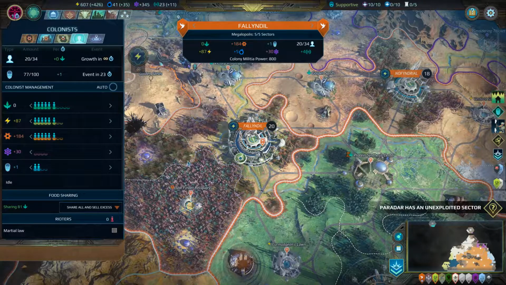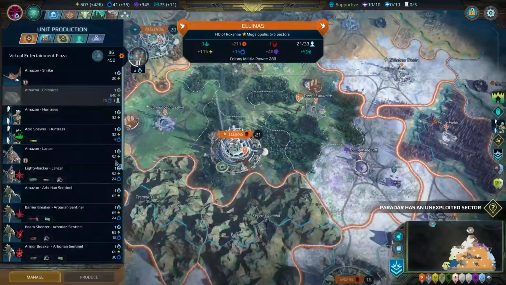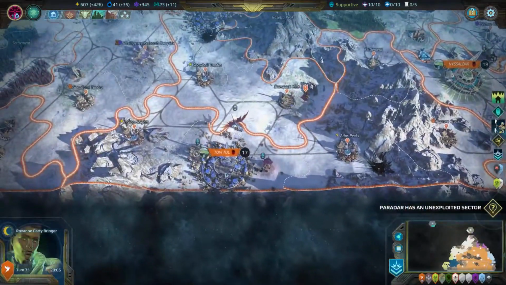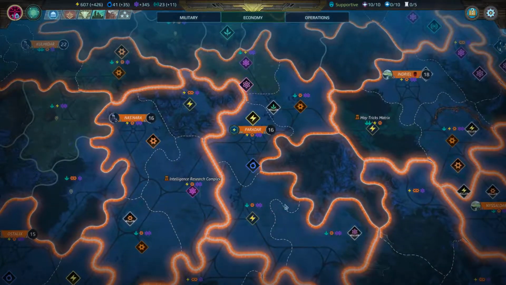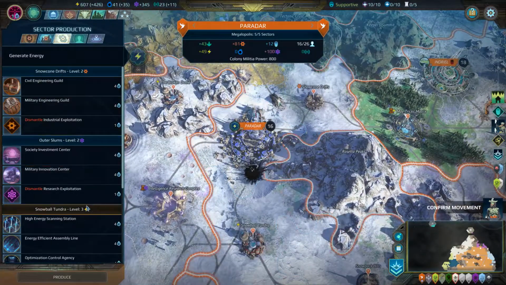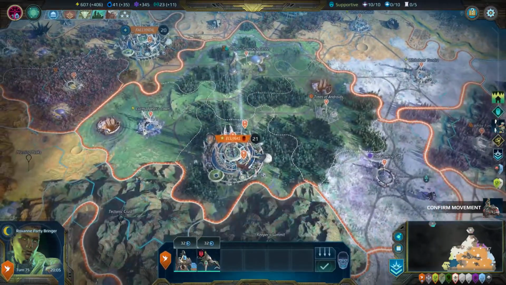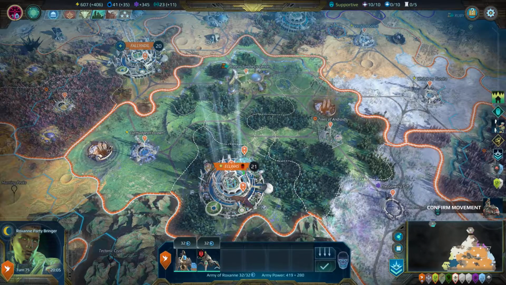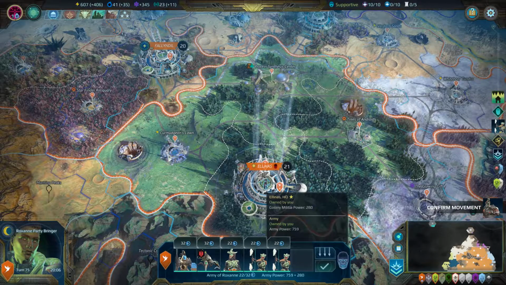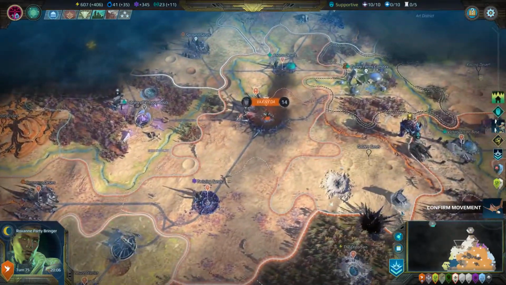Yes, we are getting these extra slots. I think we should share half. And we'll do that again over here. Let's see. I guess that could be another food sector. Over here, we've got melee, range, double range support. That's the best sound effect in the game, I have to say. So that's fully supported.